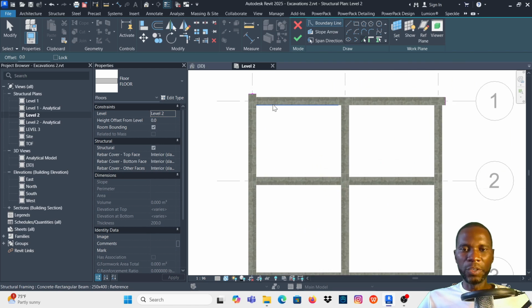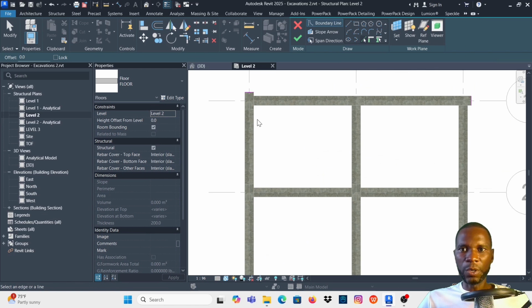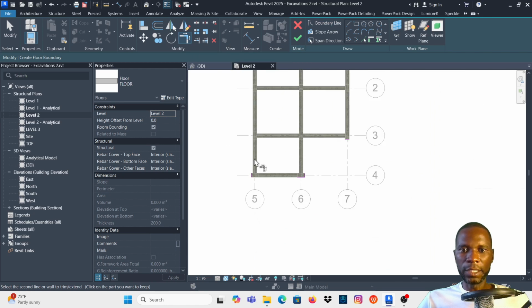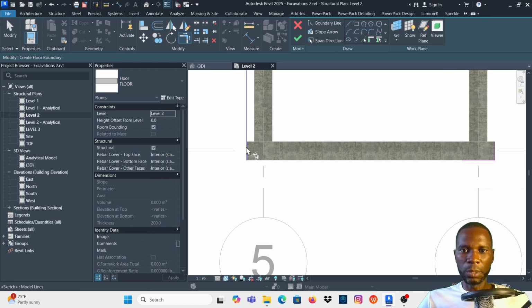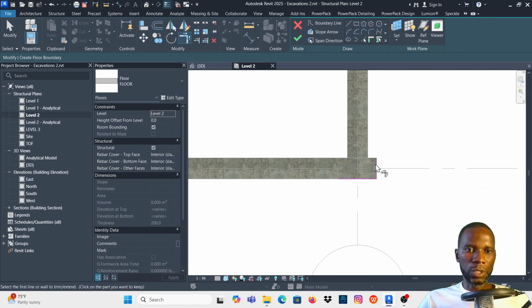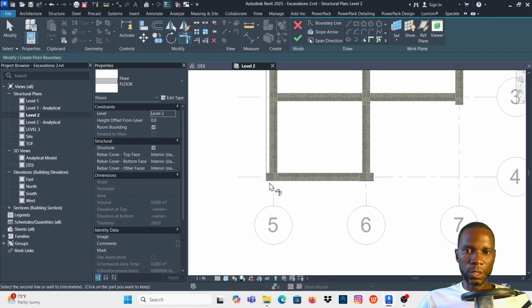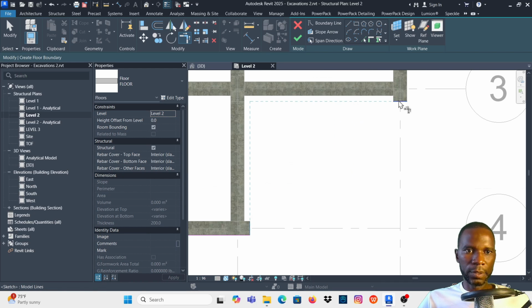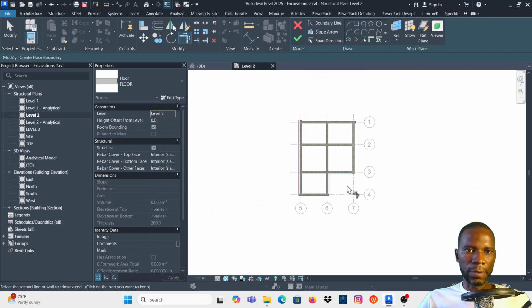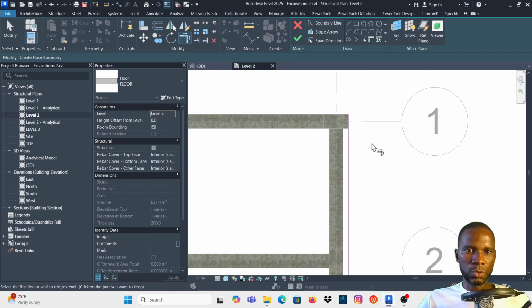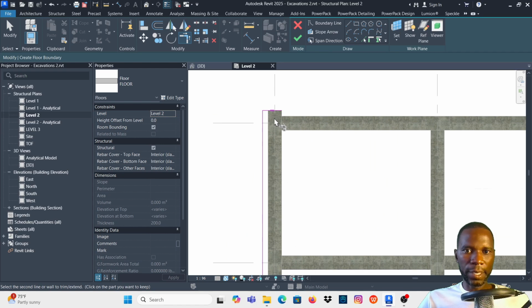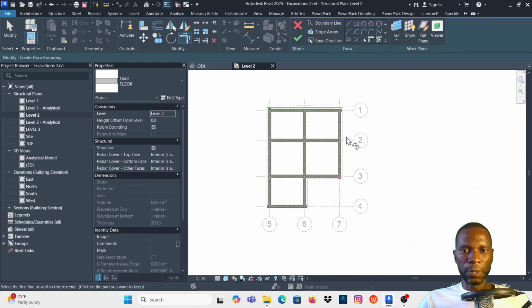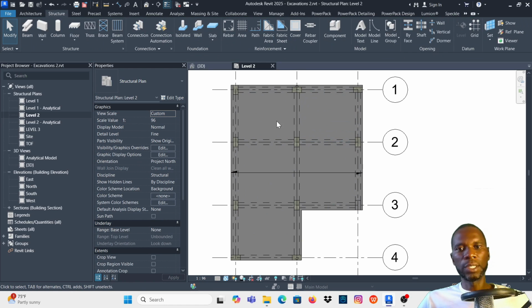Then I can use trim to trim the corners. This side, I'll pick this one. This side, I'll pick that one. And now I can use trim or just TR on your keyboard. Click there, and now just pick the edges, the ones you've just created, to make sure that you trim all the corners. This one and that one, this one and this one, this one and this one, and finally this one and that one. So you have sketched the boundaries for your floor. Then click on finish.